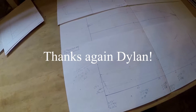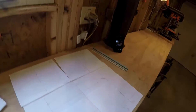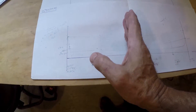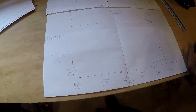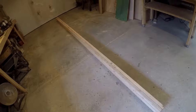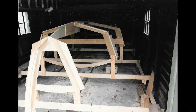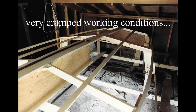The strong back is a name I've heard used by boat builders as the reference point on which to arrange the formers, ribs, or frames. In traditional boat building they call them frames. In my first boat years ago I just had a one-car garage, so I nailed two-by-fours across the studs at the right spots and fastened the ribs to those and used that as a reference point.